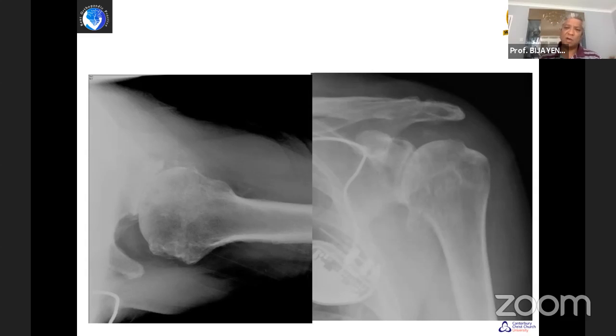relevant for two reasons. One is that it's likely, almost invariably, that this patient is going to be on blood thinners, which will need to be stopped before the surgery. And secondly, the use of diathermy in this patient with the pacemaker is limited. It is also likely that this patient may have an ICD fitted. In that situation, you will need to get in touch with the cardiology department or the cardiologist who has arranged this, as this will need to be turned off while the patient is having the surgery.